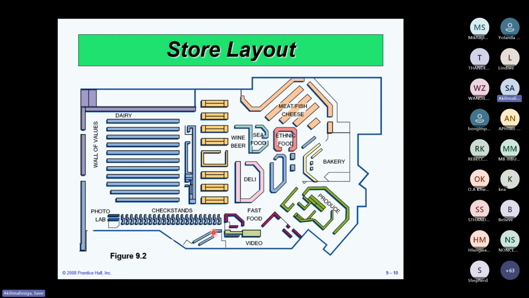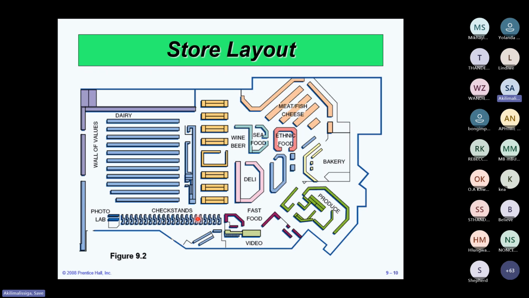The idea here is just to expose customers to more products found within the store. The other aspect I wanted to touch on: you usually see by the tills, or on your way to approach the tills, products such as small chocolates, biscuits, those kinds of sweets that are not too expensive, that are affordable. They are strategically put there so that while you are waiting in the queue to be processed, you can easily pick an item that costs probably 5 rand, 6 rand. So that is affordable. I know it might not be affordable for some of us, but generally speaking, those items are cheap compared to the ones that you will find in the store.